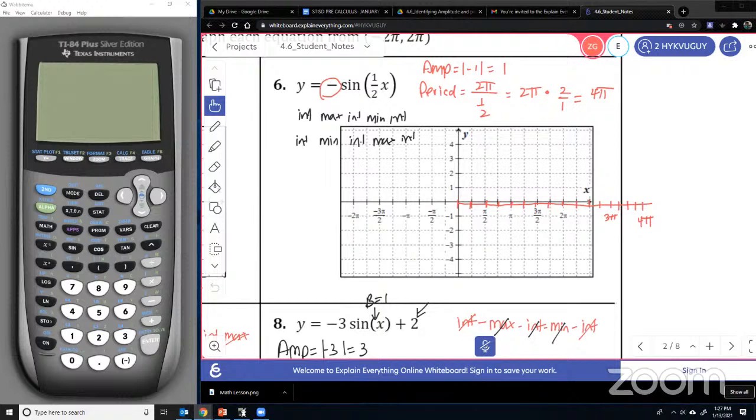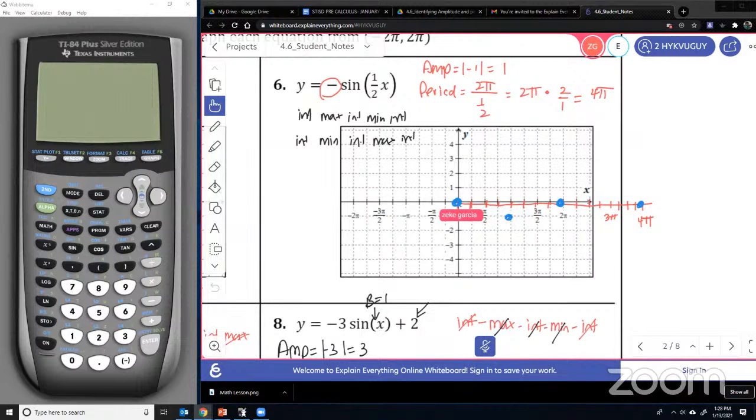It's a reflection. So like I said, I'm going to do it with you. We have an intercept at the beginning of the period, and we have an intercept at the end of the period. So that's 4 pi. We also have an intercept in the middle, which in this case now is 2 pi. So now you're going to go into halves. In between 0 and 2 pi is your min. And remember your min is -1. So here is your min, -1.